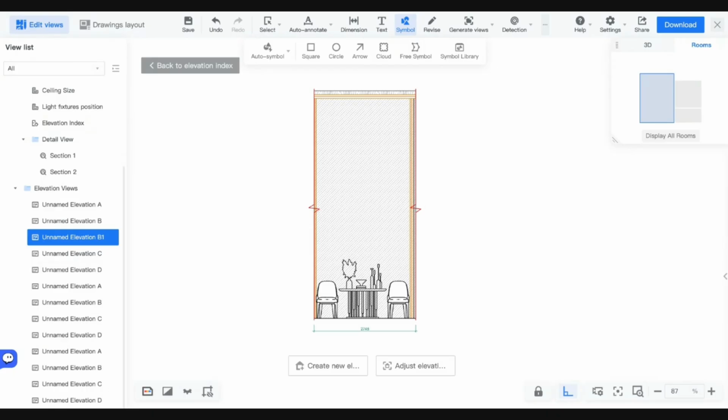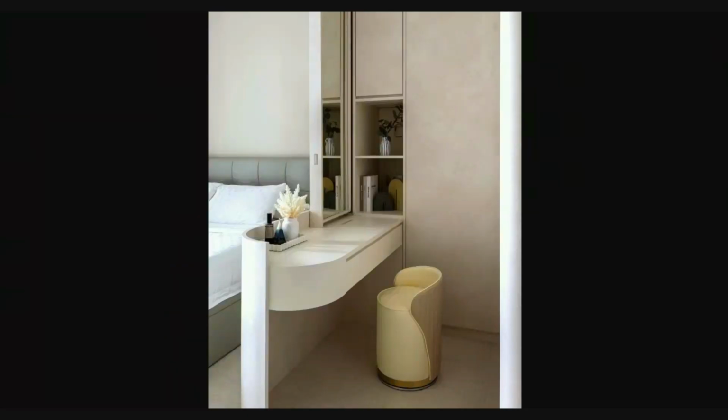Okay, so let's see another question from a user. Hi Calvin, is it possible to put this into Coohom, the mirror sliding and the curve slides? Let me show you guys also what the user asks. So he wants to make these slidings.